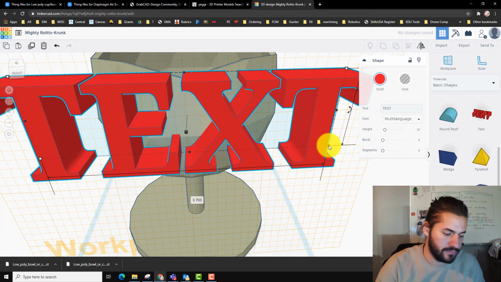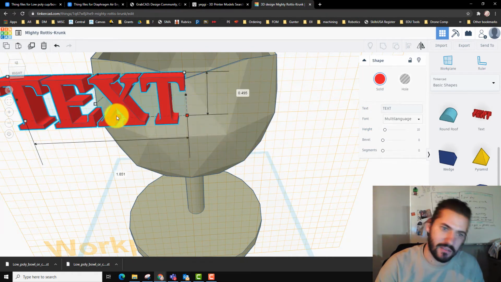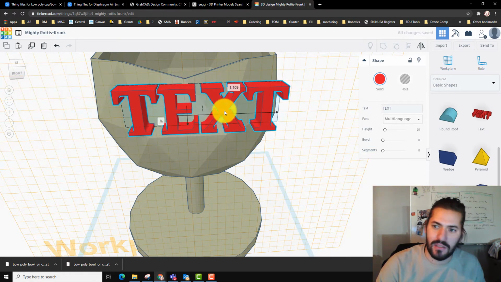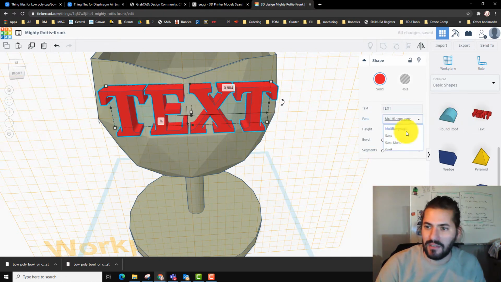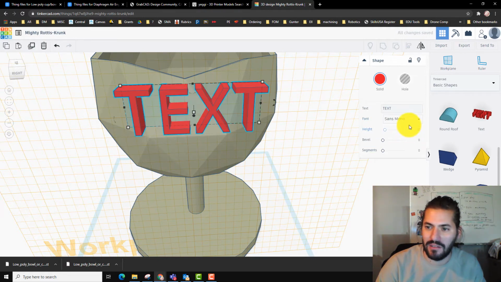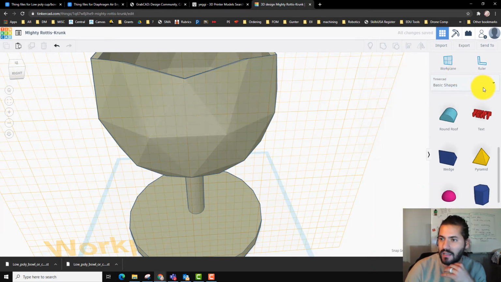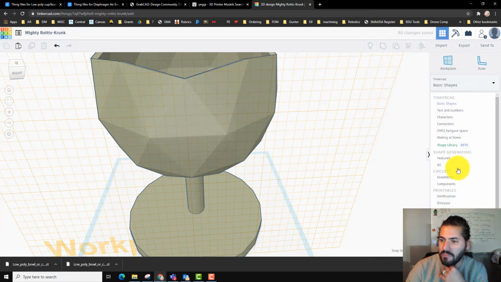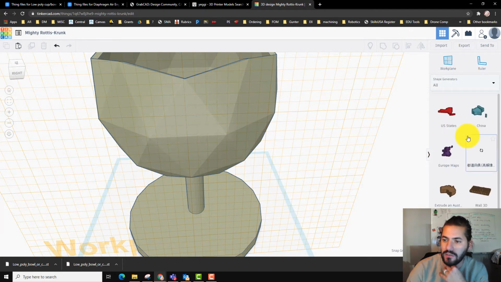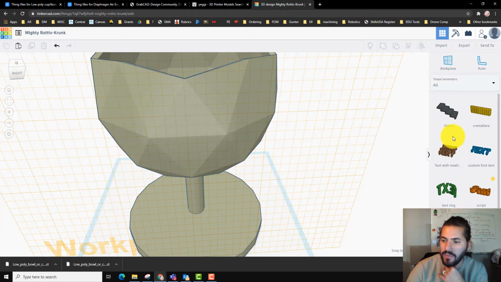So if I hold shift, move this down, scale it down, scale it down. But you can see this just doesn't have a lot of options. It has that option, that one. I just don't like it. So I'm going to delete this one. And a lot of the best shapes are found in the shape generators under all. It's just kind of annoying to navigate because there's no search function in this website. But okay, so there's this one, which I like a lot.